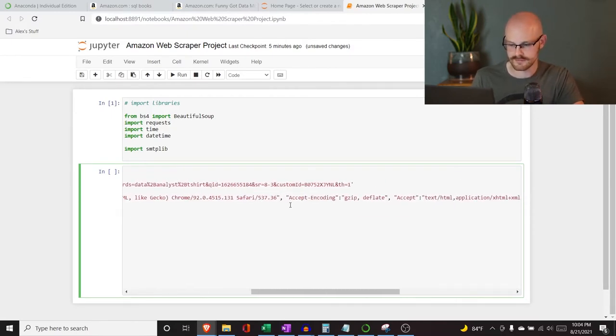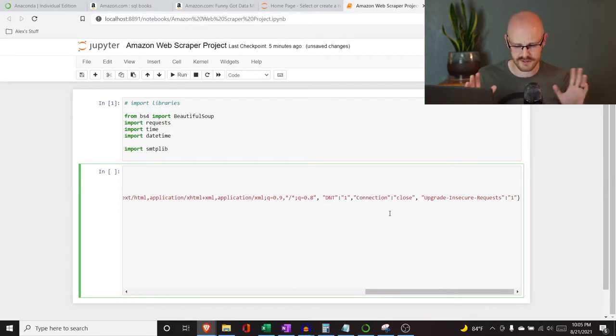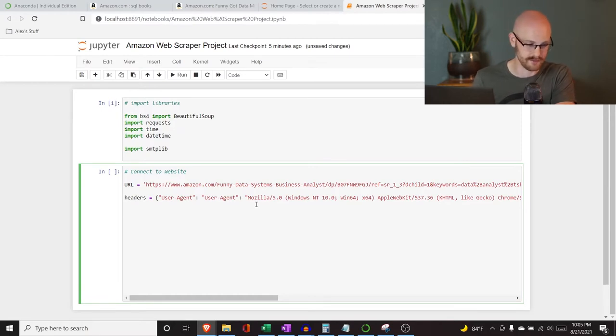All of this extra stuff, except encoding, except this HTML stuff, connection, close, all that, you don't need to know any of it. I promise you'll never come in handy ever in life. Actually, there'll be one person who that becomes handy for, and then they'll message me. But we are now connecting using our computer, using this URL. And then what we want to write is page, and we're going to say equals, and this is where we start using these libraries. So we're going to use requests.get, and we are going to pull in that URL, and we're just going to say headers is equal to our headers right here.